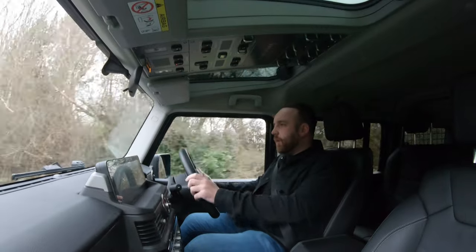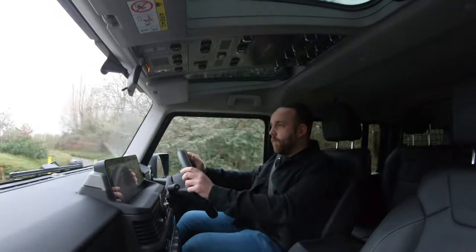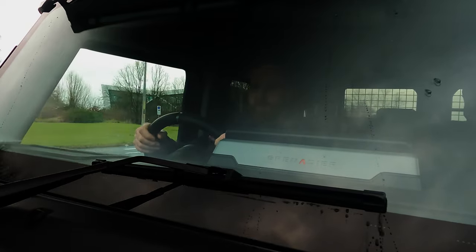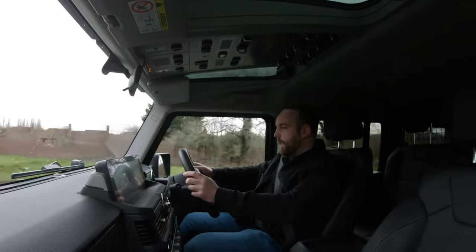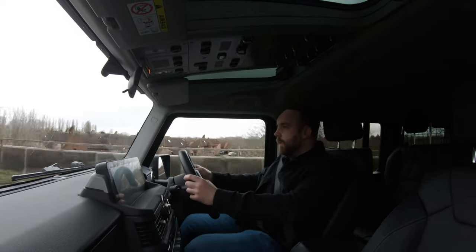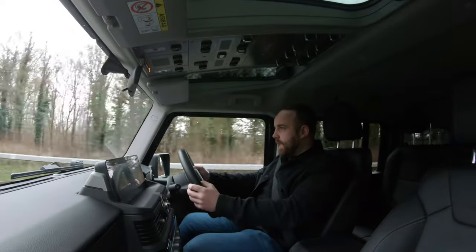This is my first time driving an Ineos Grenadier and straight away I know I'm in an off-road vehicle. This is incredible — all these buttons, it's so very analogue. All of these switches; it feels like I'm in an aeroplane — the Boeing equivalent of an off-road automobile. The steering box on this car quickly makes you realise it's nothing like driving a Defender. This is so much more off-road focused. It doesn't snap back when you're coming out of a corner — it just stays there.